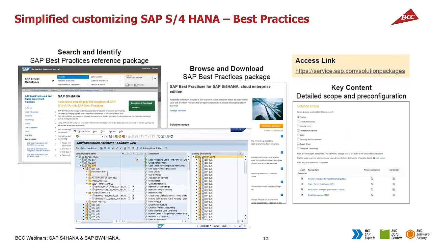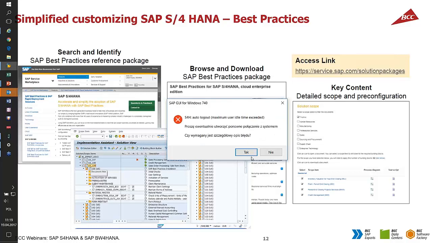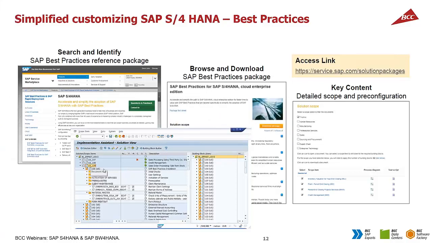As I said, you have these best practices. You can download them from the SAP-Service.com solution packages web page. You can just look for the available best practices, select what the scope of implementation in your system will be, download the files, and then with transaction SNP BW implement this transaction on your system.